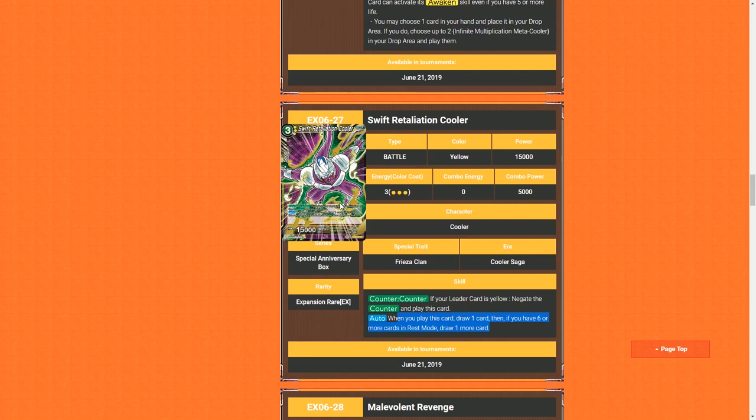However, why 3 energy though? Why 3 energy? But this 3 energy, because it's a counter. Okay, so it's a counter. It's a back ring laser that you do not have to discard card. But it's 3 yellow energy. Yep. So it's very specific.